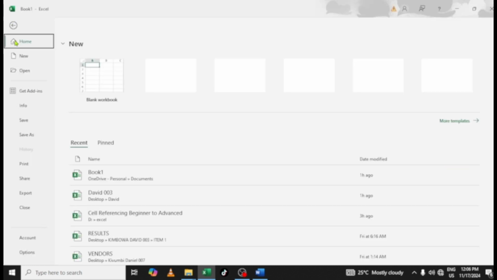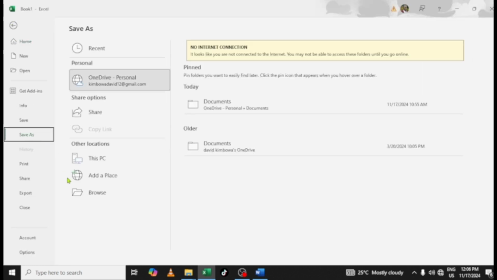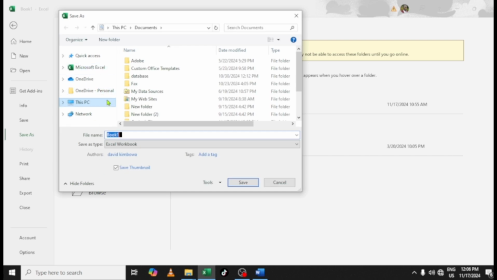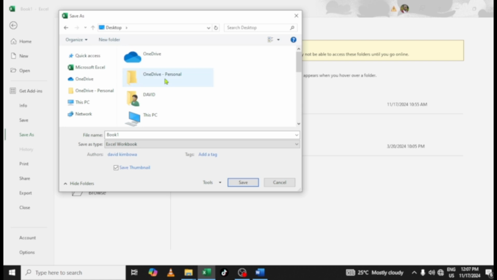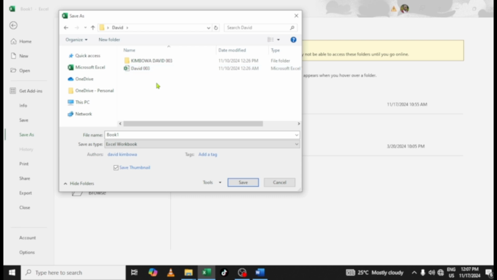I want to save it as, actually let me choose file, save as, browse, choose desktop. When desktop is not being seen here, what do you do? Tap on this arrow here and you definitely see desktop. Tap on it, you see desktop, look for your folder.